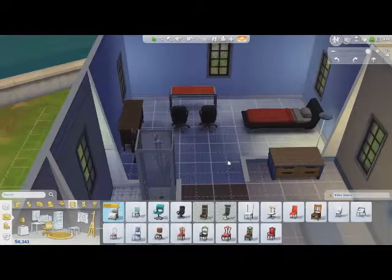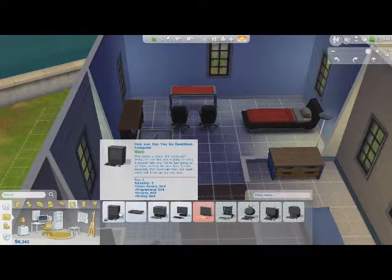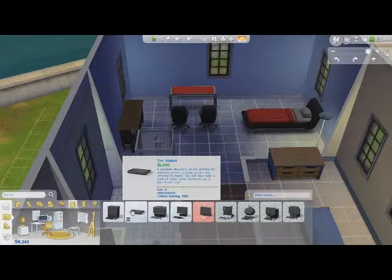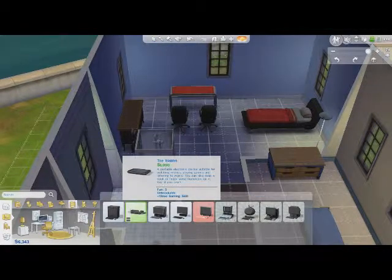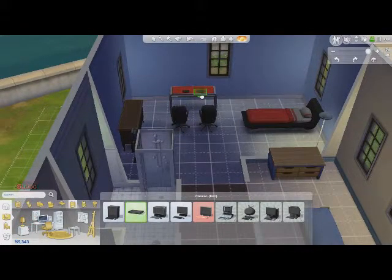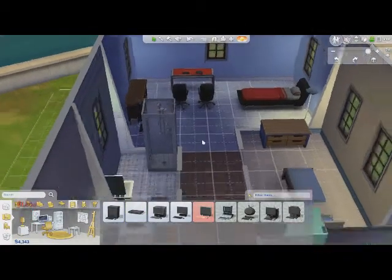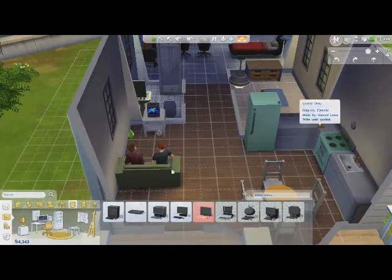Now let's look up computers. Yep. Look at that. Hey, we can get a couple slablets. That would work for us, wouldn't it? Yeah, I said we go for two of those. Because with both jobs, money's good. If we increase our skills quick enough, we can get promotions quickly. Mm-hmm. Because there's two of us, that makes it easier, so to speak. And then we'll save up and buy a big mansion.